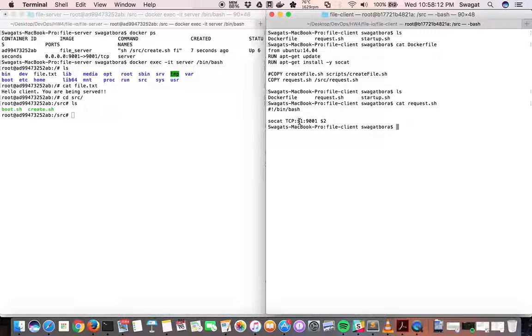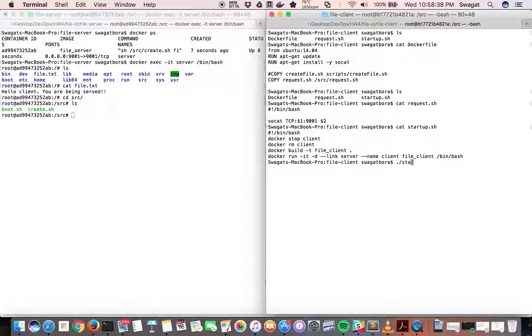The first argument is the server's IP address and port, and the second argument is where we want the output to go. I also have a startup.sh file, which builds a file client image, and then runs the image by first linking it to the server container that I am running, and I set the name as client.